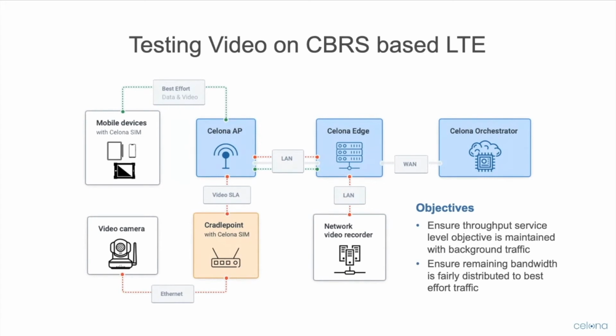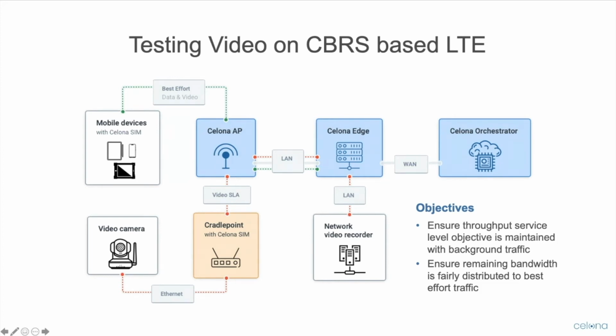Celona Edge can be deployed either in the core or on your local area network for purposes of video. Deploying the Celona Edge on your network edge is important. That removes the need for any hairpinning up to a cloud core. Within the LAN, we also have a network video recorder and an iPerf server. Everything is switched gigabit Ethernet in this particular layout.